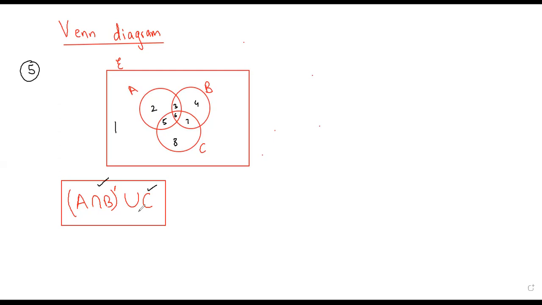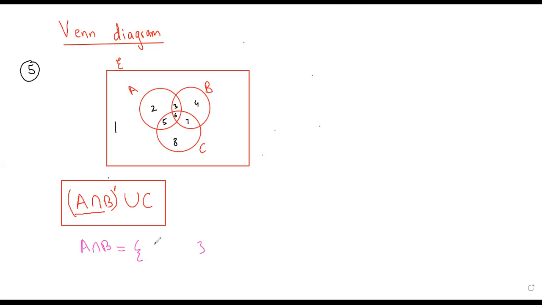Yes. Any luck with the question? Okay, let's try doing it together. Okay, I know that this is not that straightforward, so it's completely fine. Okay, it says A intersection B complement. Okay, so first of all, I need to focus on this part only. A intersection B. Can you please tell me what elements I have in A intersection B? 3 and 6. And what about you, Kabir?